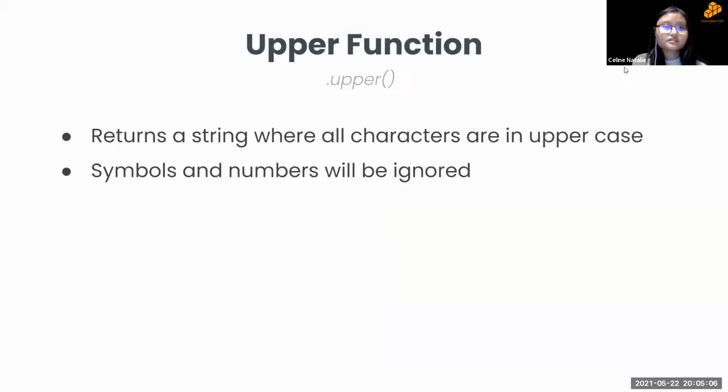Another function you can do when it comes to string, we're coming back, is called the upper function. What this function does is that it will return a string where all the characters are in uppercase. You do need to note though that symbols like your exclamation mark, your apostrophe, and your space will be ignored, as well as your numbers like 1, 2, 3, 4, 5, 6.